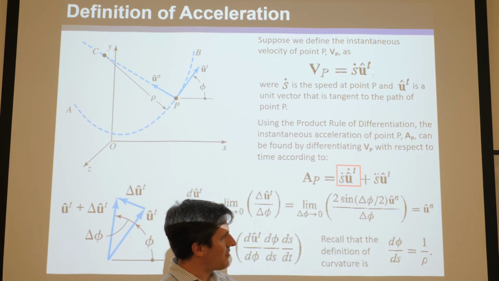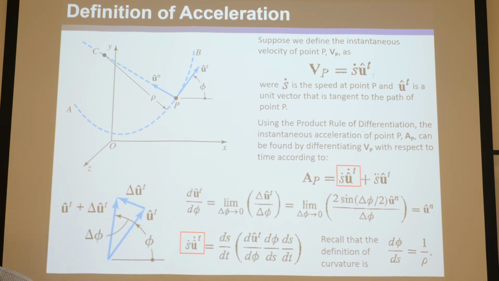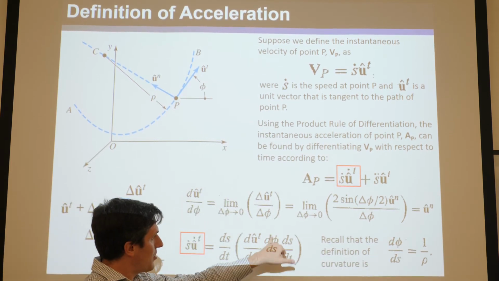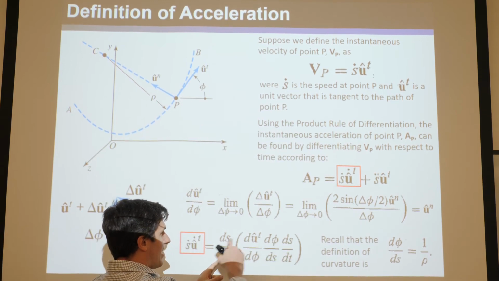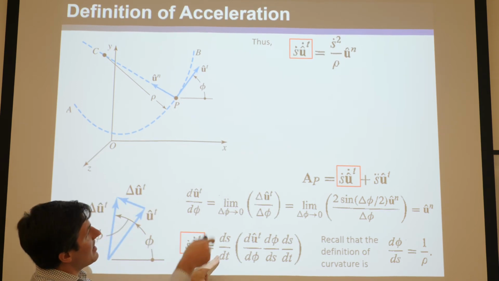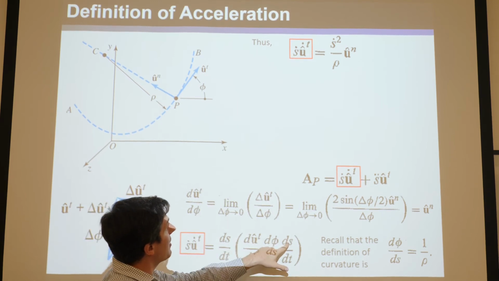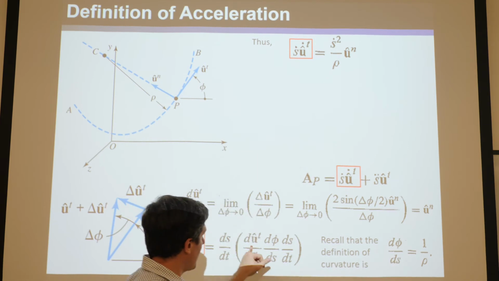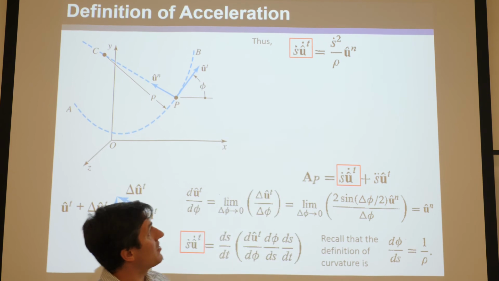The derivative of phi with respect to s, the distance along the path, is the curvature of that path, or the inverse of its radius of curvature. Knowing this, we can plug this in and put 1 over rho. And this is ds with respect to t, so this is s dot, and that's also s dot. So this ends up being just s dot squared divided by rho. And this guy right here is just un. So that's where the un goes.